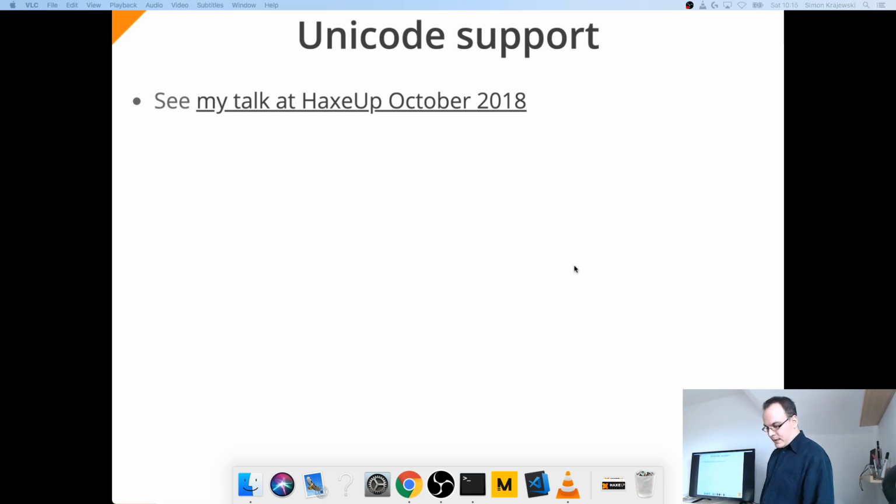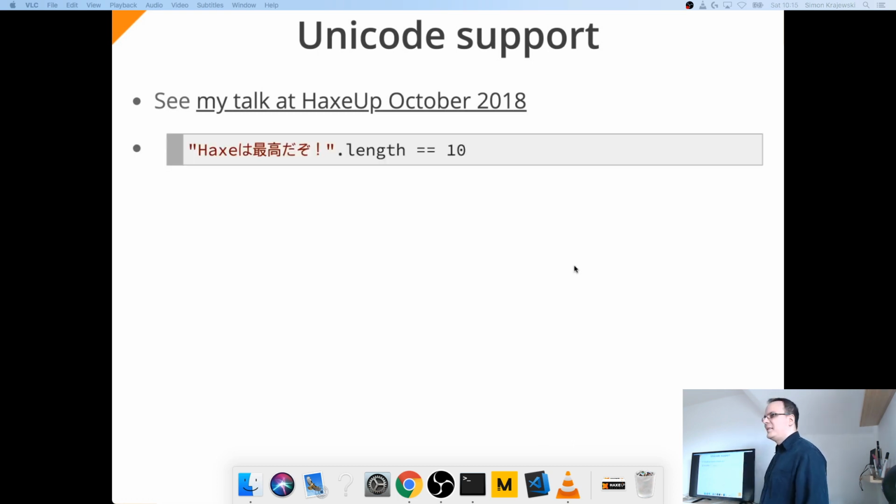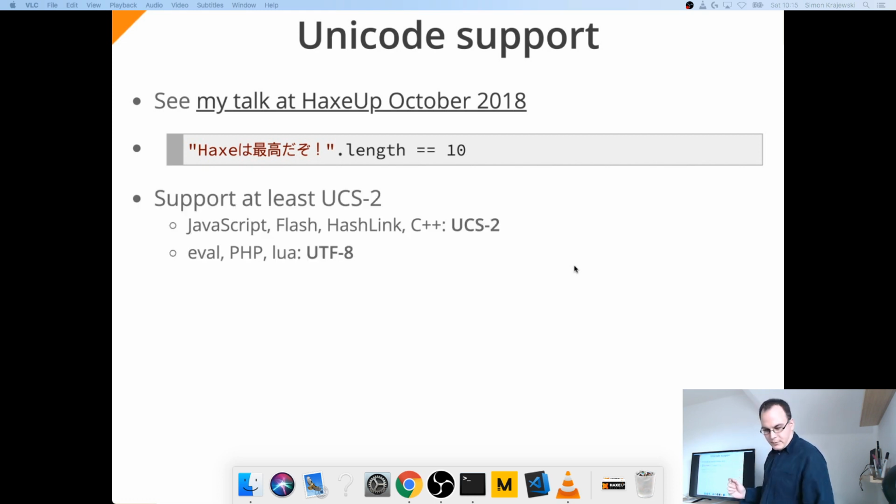Basically, it means that this string now has length 10 on all targets except Neko. And the idea is that we support at least UCS2 on all targets. So we let targets use their native representation, because everything else would just be super impractical. So the way we define it is JavaScript, Flash, HashLink, and C++ use UCS2.